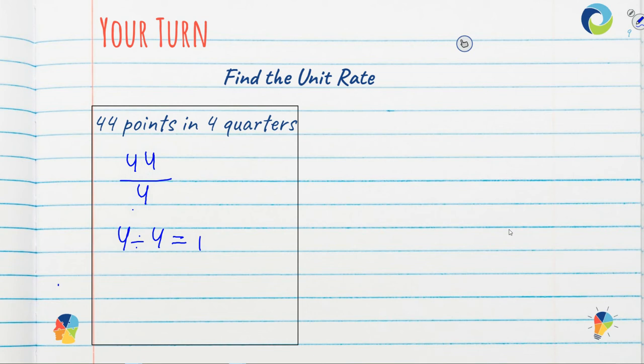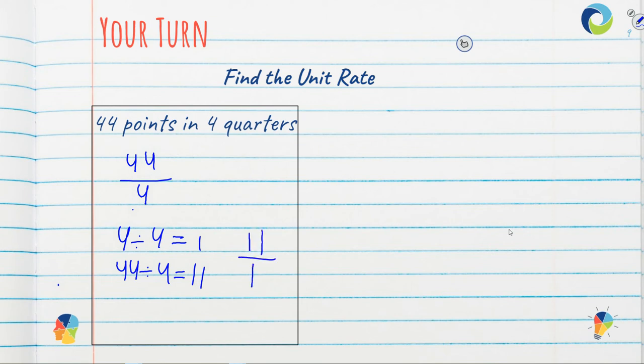Step 2 is going to be to make that what? The denominator what? Make the denominator what, Mason? Make it 1. So how would you get 4 turned into a 1? All right, so 4 divided by 4 gets you 1. If you divide the denominator by 4, what are you going to do to the numerator? Yeah, the exact same thing, divided by 4 as well. So first it's 4 divided by 4, that gives you your denominator. And then 44 divided by 4, and that gives you your numerator. So give me the final unit rate of 44 points to 1 quarter.